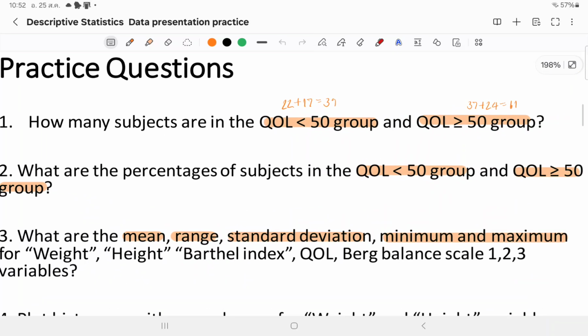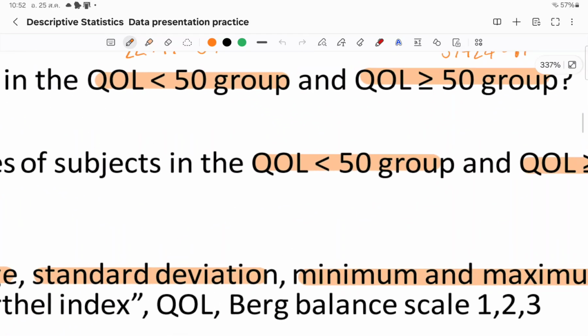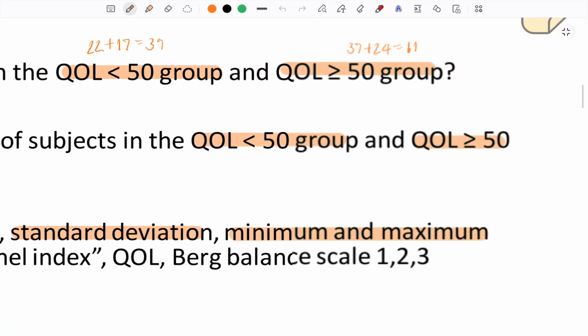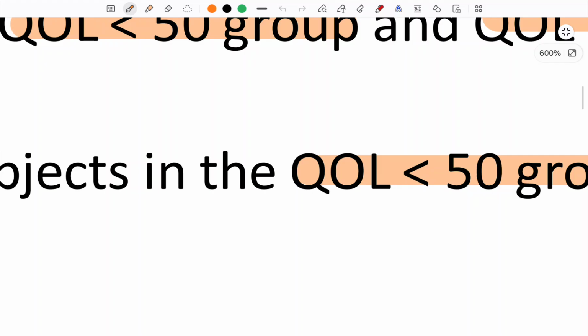Yes, and you see the frequency and percent. Question 2: how many subjects, they ask about QOL, how many subjects.